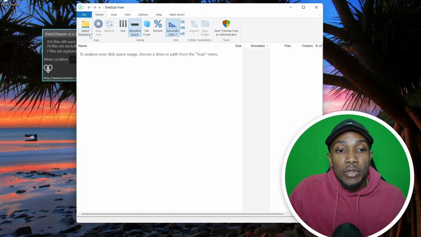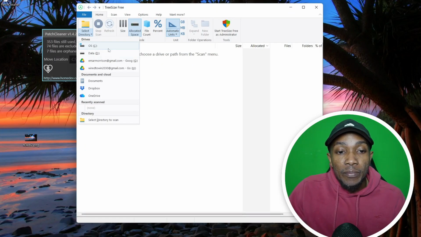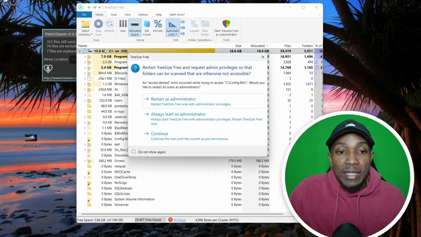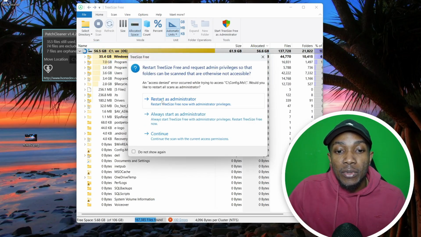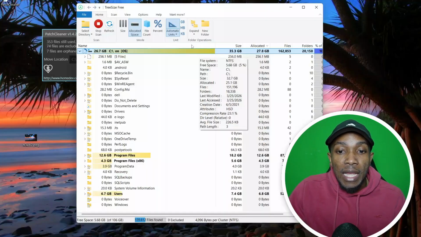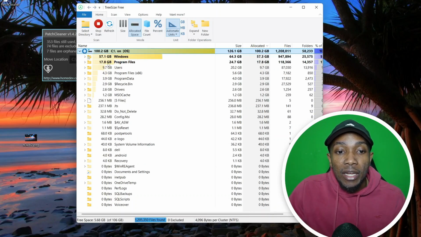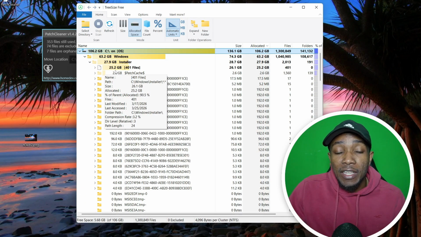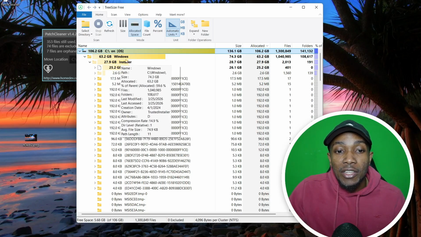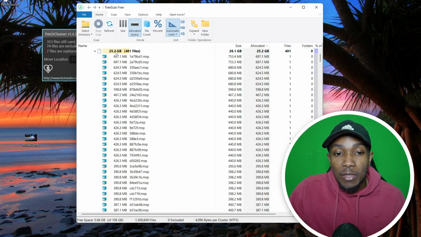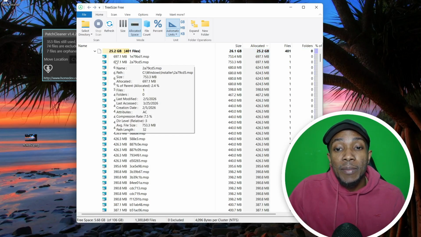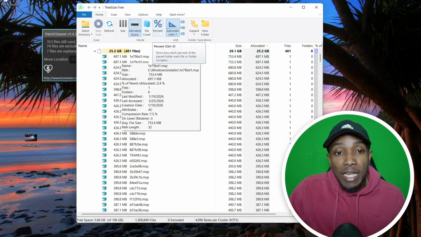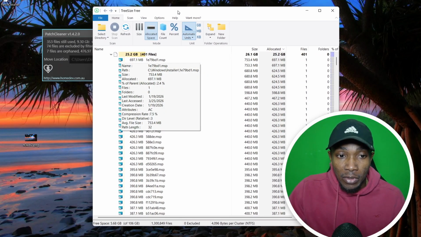So what you're going to do is select the directory, select the drive that is impacted, and here I need to run as administrator, so let's do that. And it will go and scan and organize and group the files and folders based on largest. I have about 25 gigabytes worth of files under my Windows directory, and these are some patch files. Now some of them can be cleaned up, some of them I best you leave them alone.